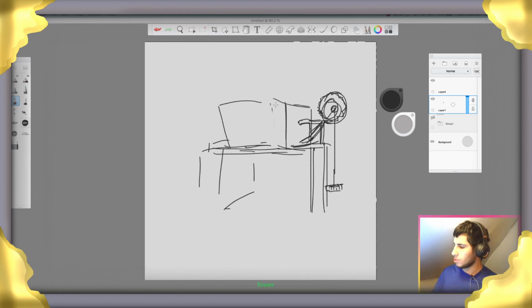I'm fixing up some of the lines if I notice that they seem kind of off. Make it more straight. I'll keep this sort of thing. It looks like a tent sort of thing. No, won't go up.